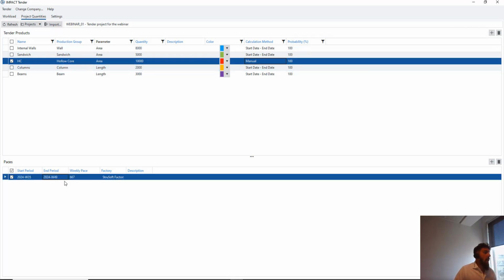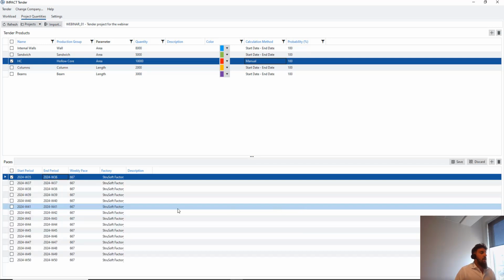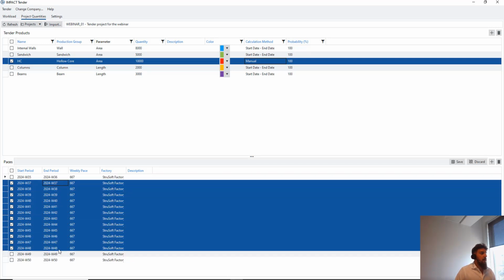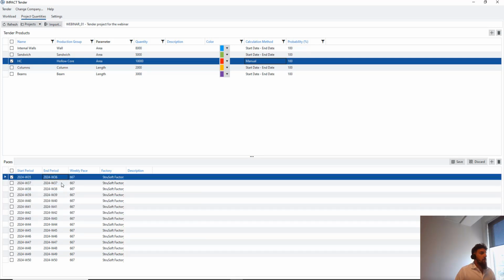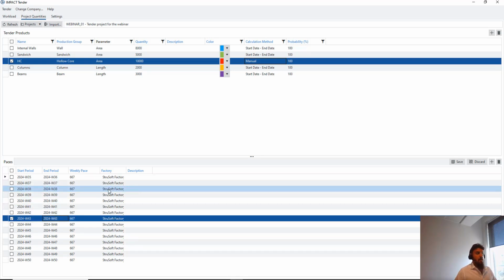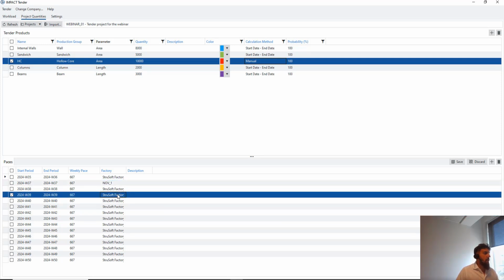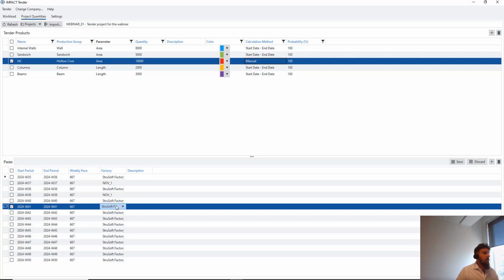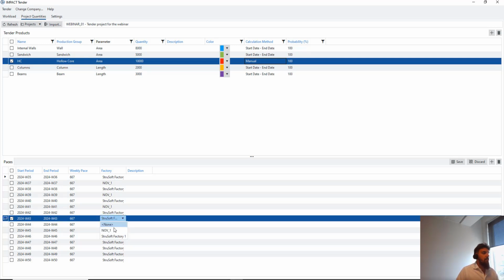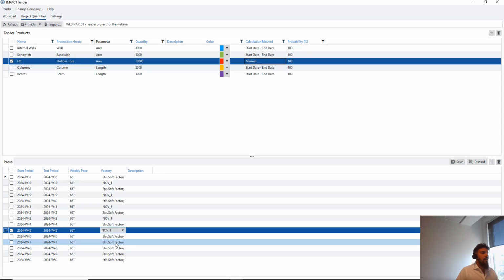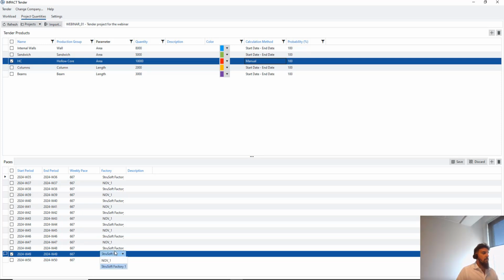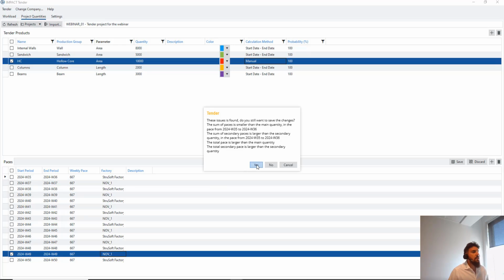So basically now, for these weeks, I can split the pace, and I can have all my pace right here. So now what I can do, I'm just giving you an idea here, is that for the even weeks, I can just go and add them to another factory. So now very quickly you get a trick on how to split one week to this factory, the other week to this factory, one week to this factory, the other week to this factory. Say save, and that's it.